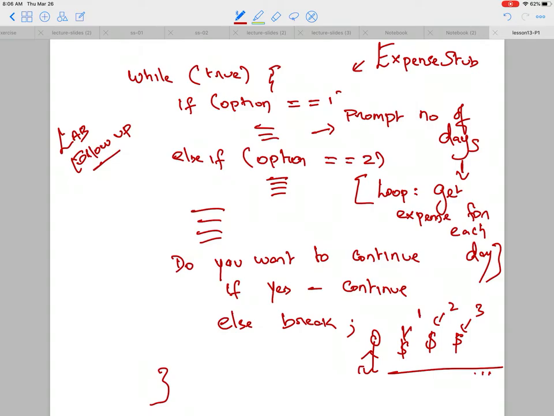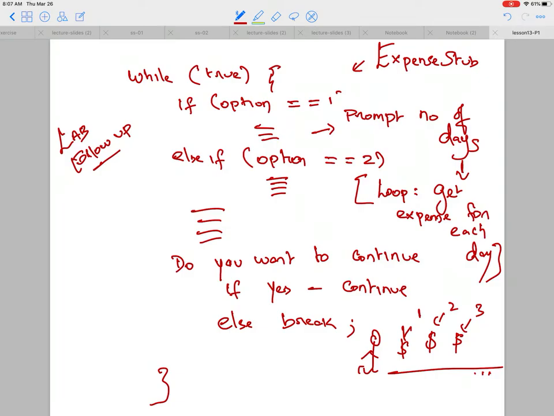Our system uses a linked list to maintain those individual expenses for each day, and it produces some stats. That's the idea of the expense tracker: it manages the expenses and produces some statistical information for the user, so they can run some reports. For example, what is the day that the lowest expenses were made, or what is the day that the largest expenses were made, and so on and so forth.